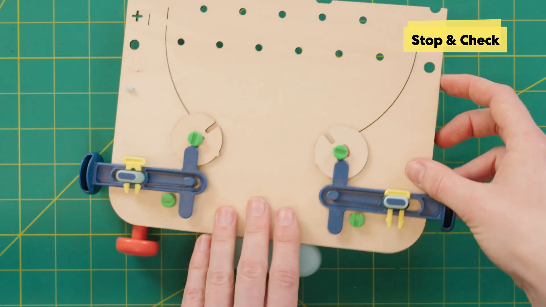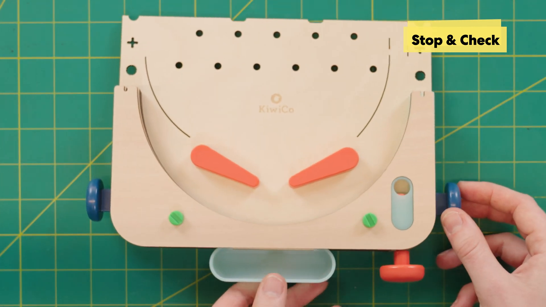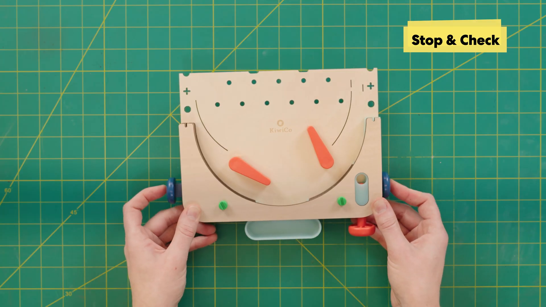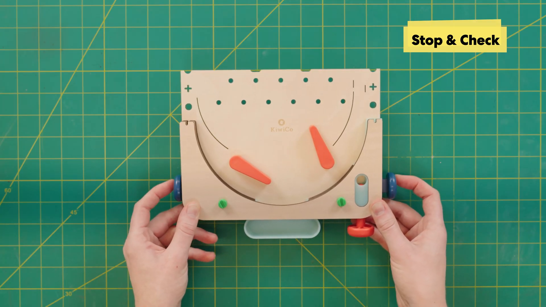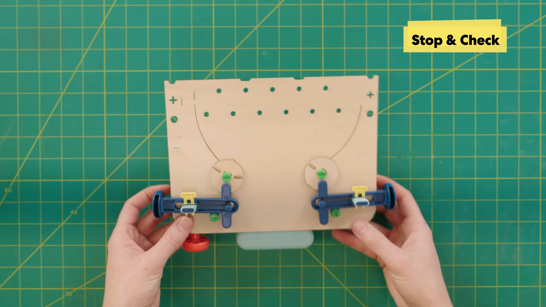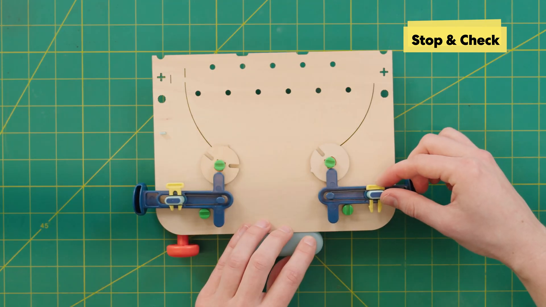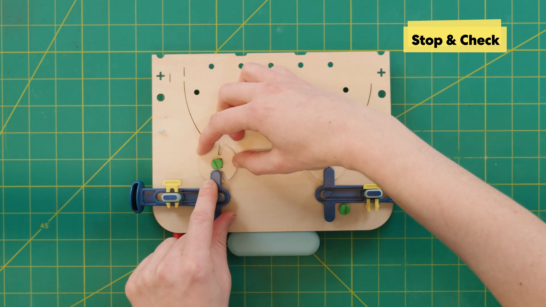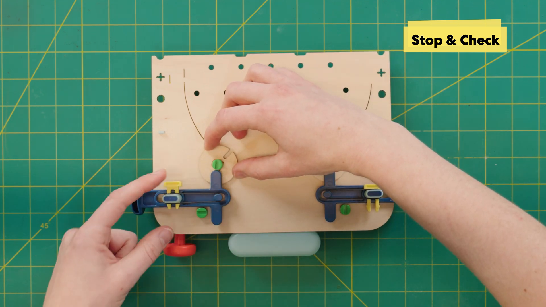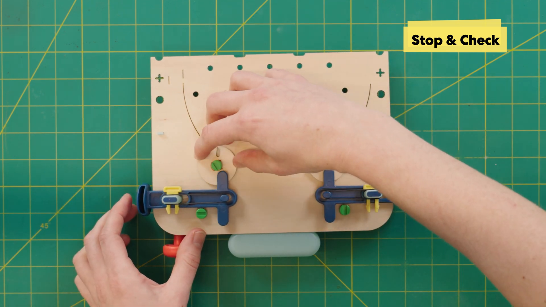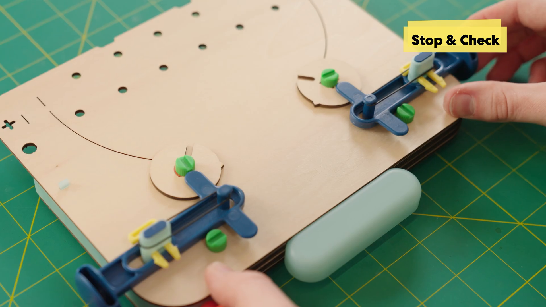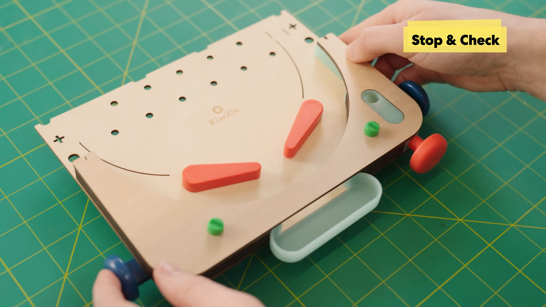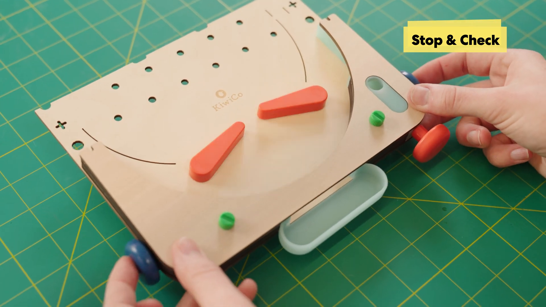You built both flippers! Let's flip the pinball machine over and give it a check. When you hit both the buttons on the side, the flipper should flip flap just like this. If the flippers aren't moving at all, it might be because those blue pieces aren't in the grooves of the wood circles anymore. So push this yellow piece all the way down and double check that the blue pin is in the slot. Push it all the way in. Double check, it's working great. So both of these little points should be facing each other. Flip it over. Whenever we press the sides, the flippers are going up.